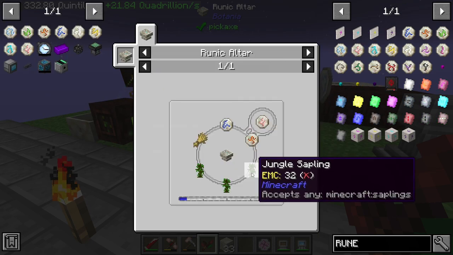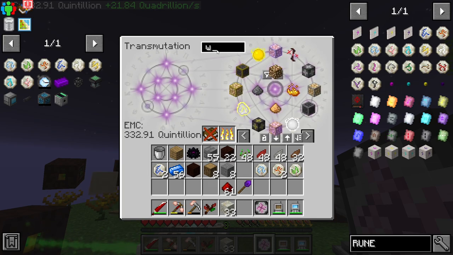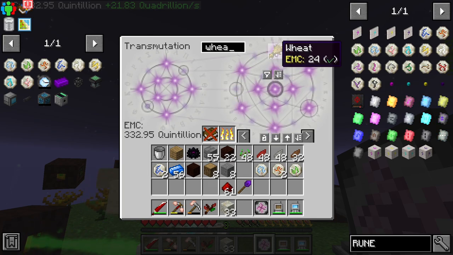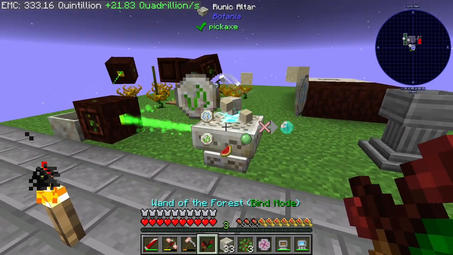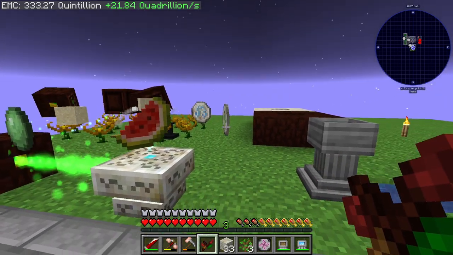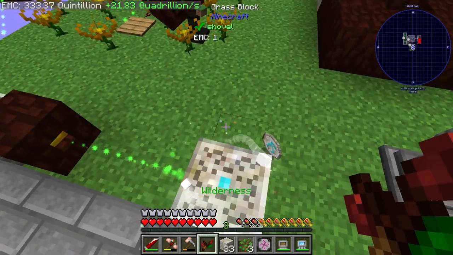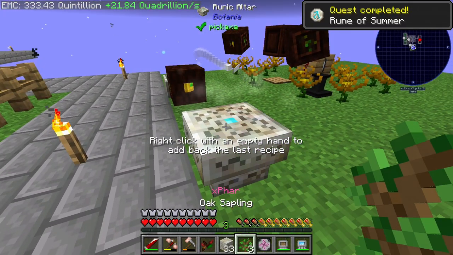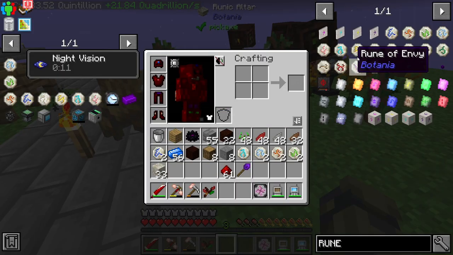So spring is going to be 3 sapling and a wheat. So wheat, and 3 sapling of any. 1, 2, 3. Perfect. And this should not consume the air and earth ones. Usually that's what it does. Yeah, it didn't consume them. Perfect. So now I can go 1, 2, 3. And the wheat. And we can check what's the other one.